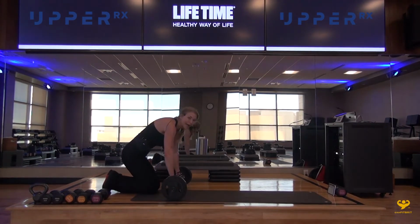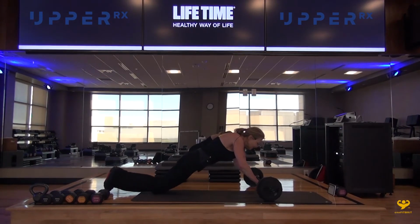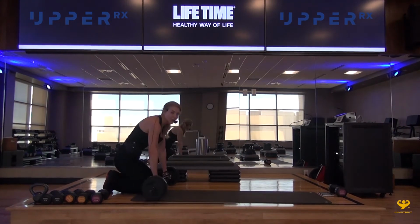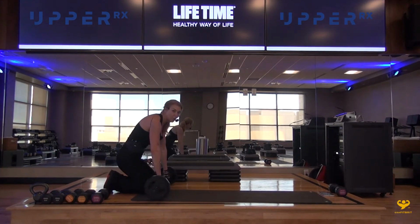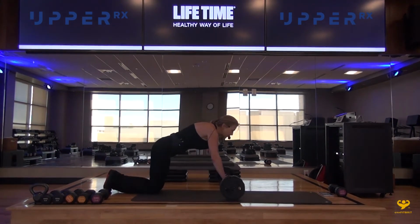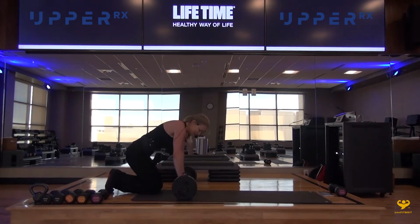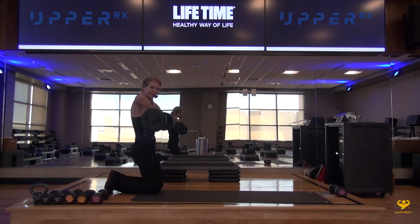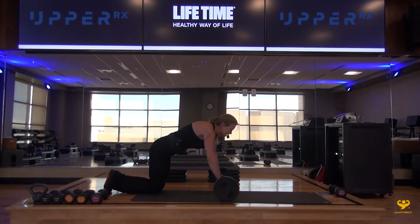It's gonna stay in the abs. You should feel nothing in the back, guys. Lock on that core. And then it takes quite a lot of effort just to initiate that pull back in. All the way out. All the way in. We got it. 15 more seconds, guys.